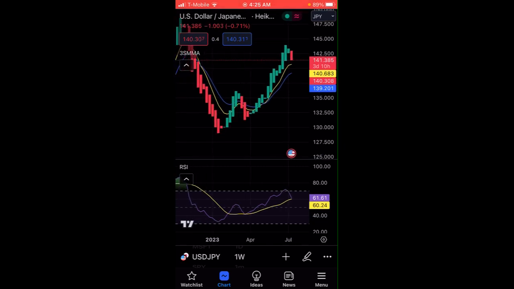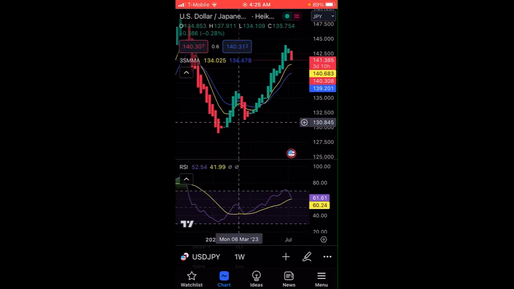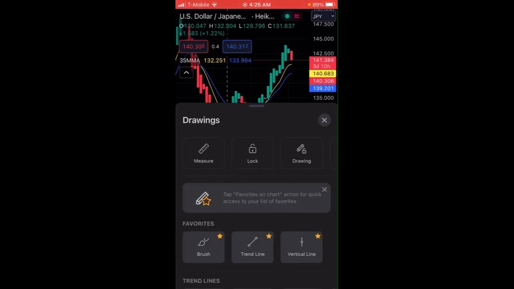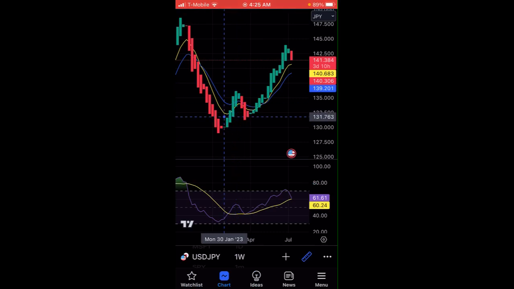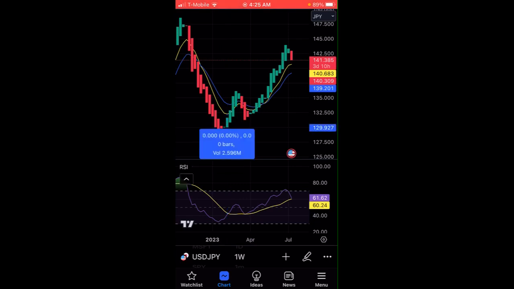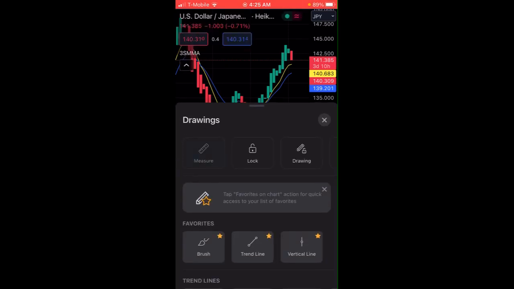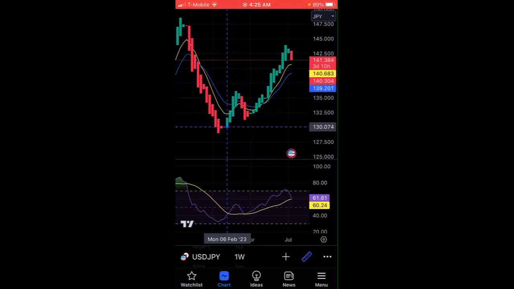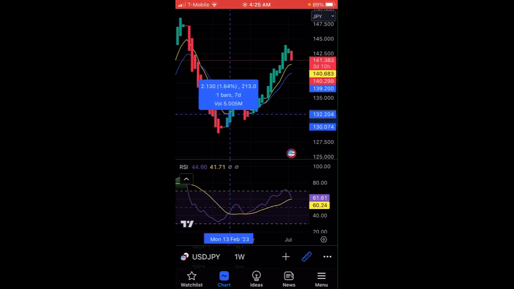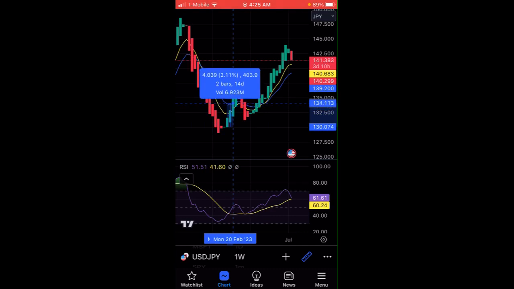But let's look right here where it crossed before. So if you came in at this point, which was February 6th, which was a while back, you came in here and you just wrote it out. And the good thing about doing Forex, compared to doing option trades, is you don't have to buy contracts. So you can just set this and wait. Just wait for it to go. You don't have to worry about contracts expiring. That's the great thing about this strategy.